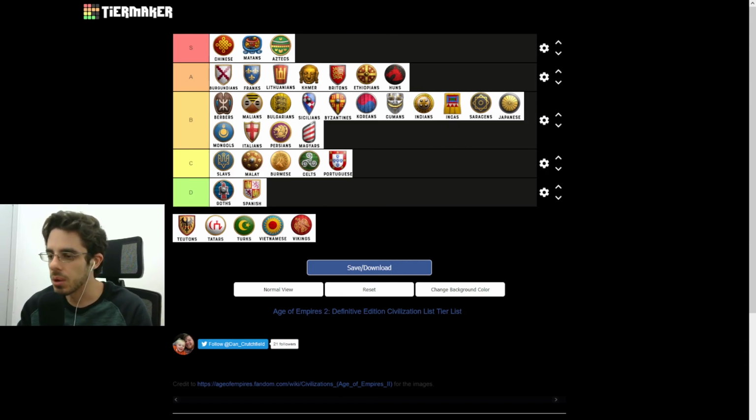Pretty amazing civ on post-imperial. Pretty weak on Dark, Feudal and Castle Age. So that's why I'm placing Spanish as the worst civ right now on Arabia.